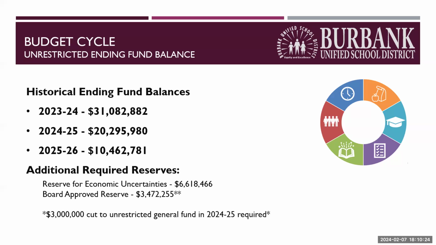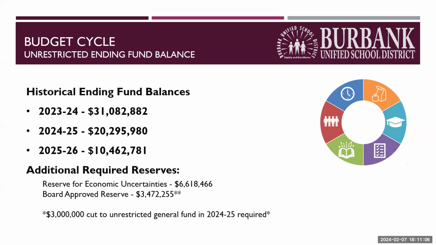That's great news. That's one of the strongest ending fund balances this district has ever seen. The main reason for that is significant one-time funding that came during COVID that allowed us to retain some of the LCFF funding to help us weather the impacts of our enrollment decline. You'll see that we are going to be spending next year more than we're bringing in. That's what happens when a $31 million reserve turns into a $20 million reserve. We will be spending approximately $11 million more next year than in the current year.